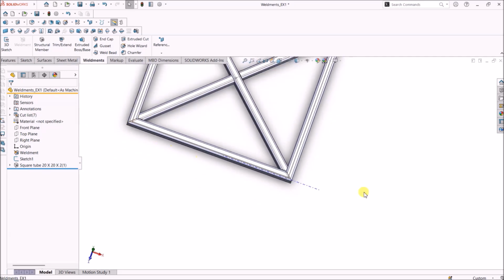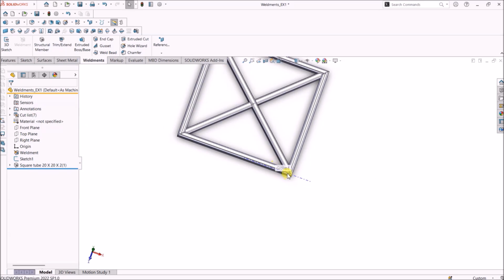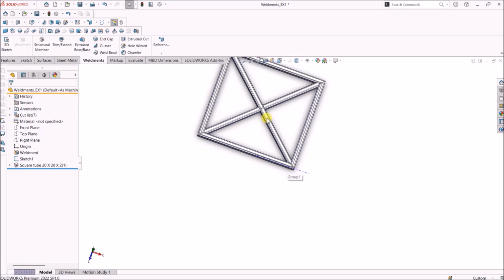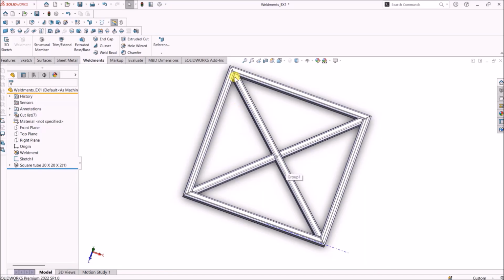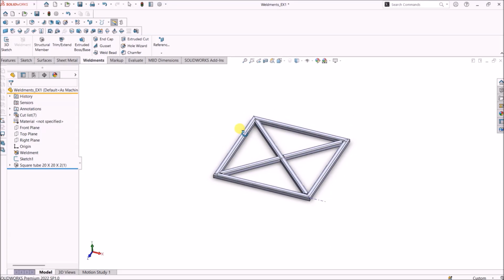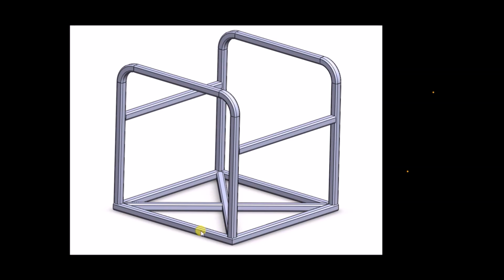They will cut four tubes like this, and then they will weld it here, and then they'll cut a single member like this, and then they will weld this part, and then there are two more members, and these two members they will weld here. So this is the sequence of fabrication. While designing frames, you need to keep this in mind. Now we have the complete base. If you have a look at this picture, we have the complete base now.